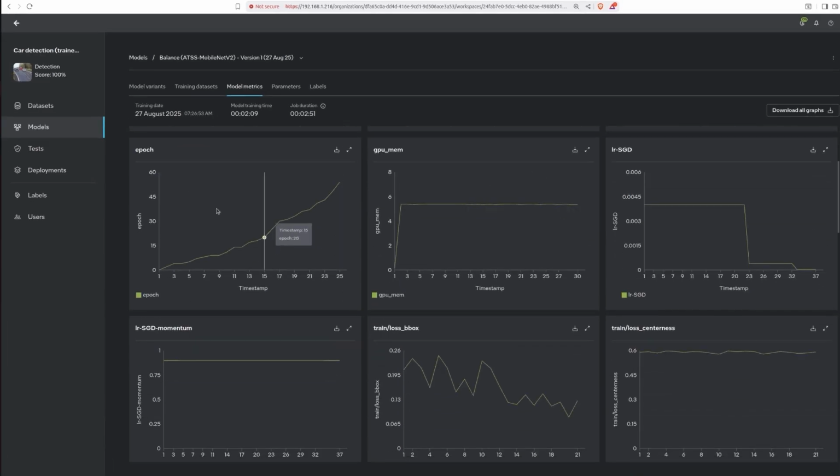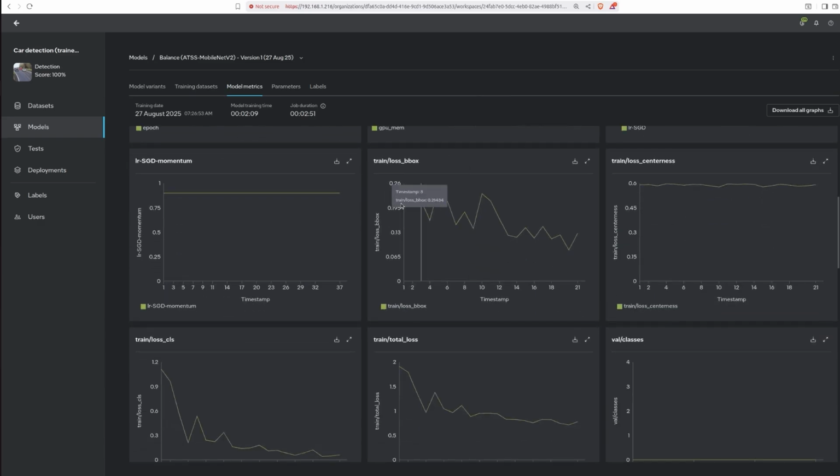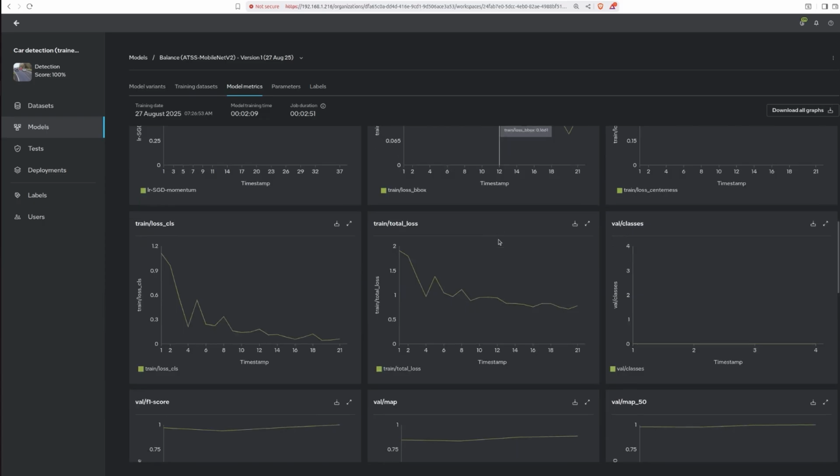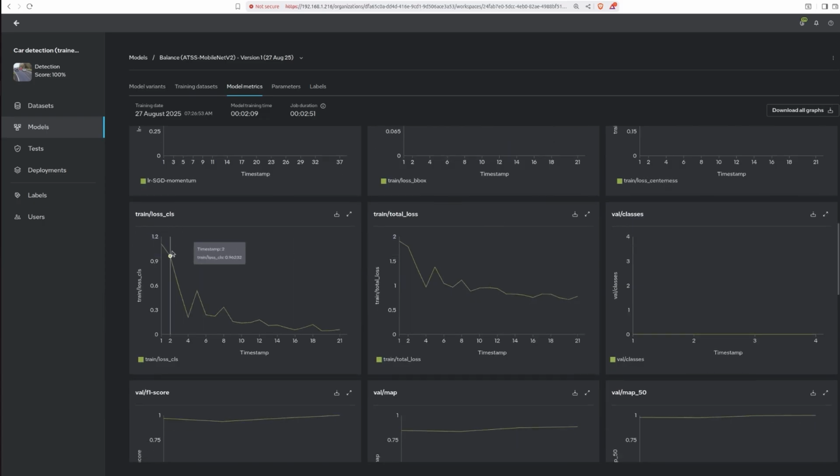You can see the epochs progress over time, the GPU memory usage. Some of it is a little bit more technical than you need, but it is all here. You can see how the model loss function converges over time. You can see that it is not smooth, and sometimes the model is going backward, getting worse from epoch to epoch, and then converges again.